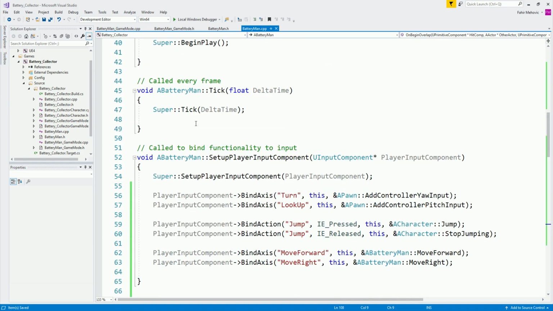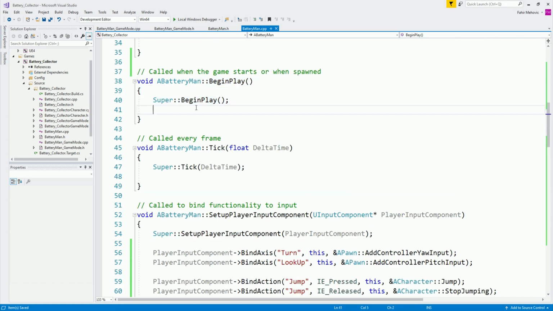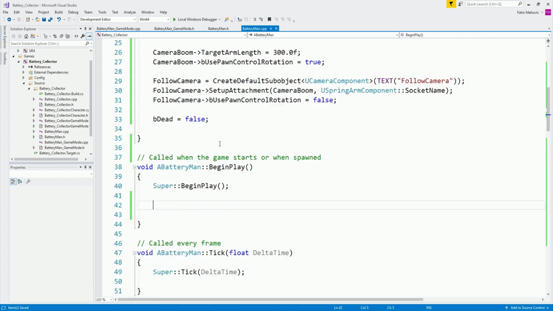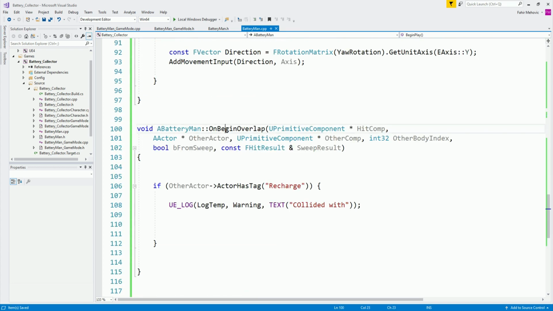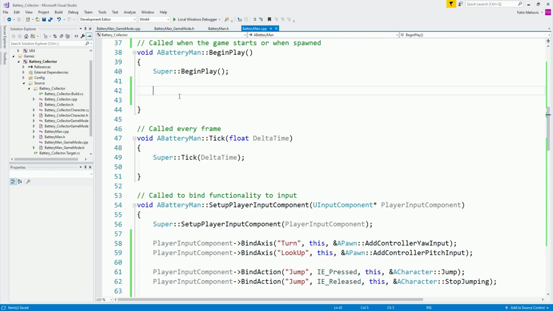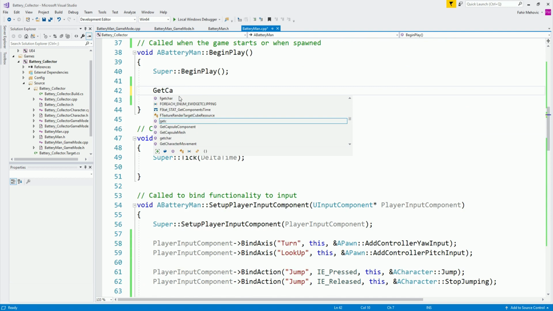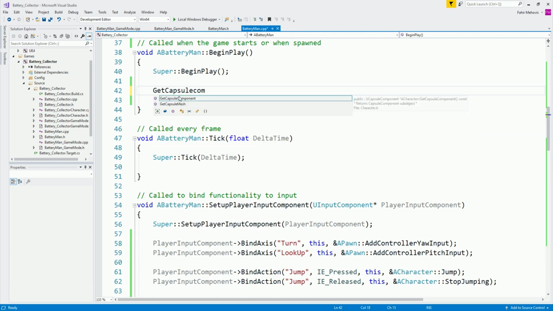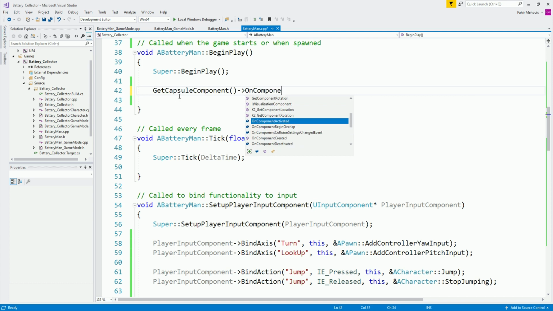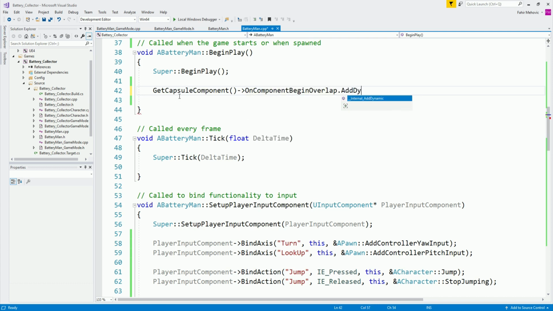But over here in BeginPlay, we do need to bind the OnBeginOverlap with the component. So what I need to do is say GetCapsuleComponent, and then OnComponentBeginOverlap.AddDynamic.